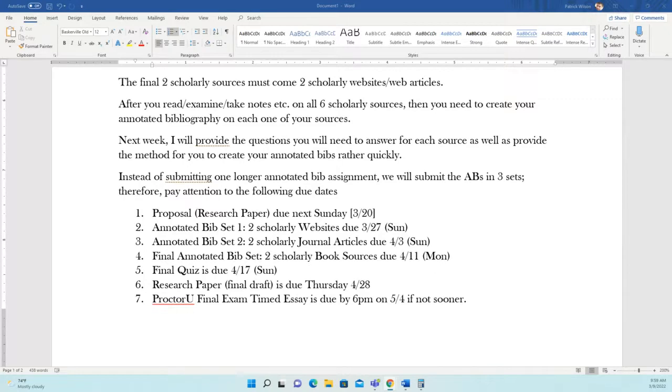You don't have to do that, but it's strongly suggested, especially as we get into the research element of the course. You can always reach out by email, you can reach out by phone, you can leave a message. I do teach a few in-person classes, so if I don't get back to you right away, it's probably because I'm teaching in-person classes or I'm traveling or whatever the case may be.